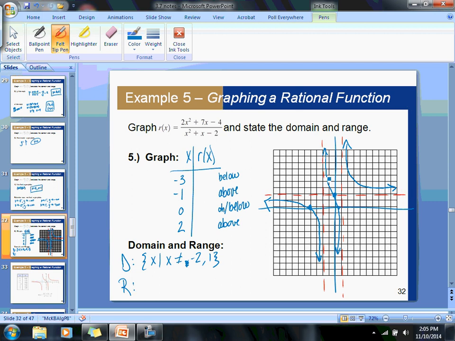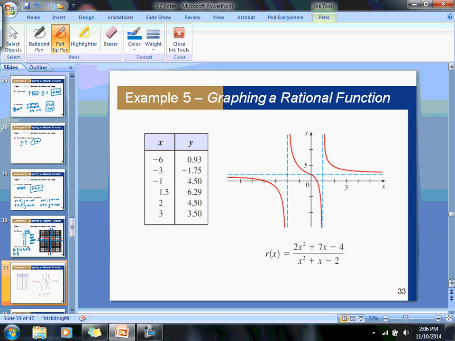Except for this graph, I actually do get a value. I do get that (0, 2) value out. So here, it's all real numbers because I do cross over that horizontal asymptote. Okay, if my graph didn't cross that horizontal asymptote, then that would be the exclusion for our range. We would say all the y values except for 2, except for y equals 2. But here, since we cross over it, it's all real numbers.